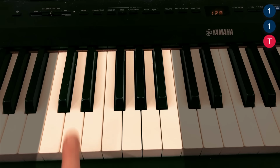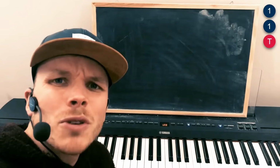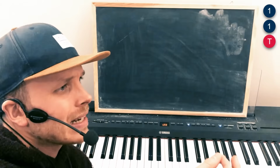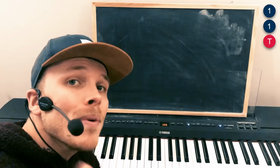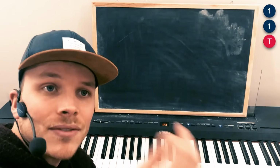And then C sharp, D sharp, F sharp, G sharp, A sharp, or D flat, E flat, G flat, A flat, and B flat. Now you may be wondering, but Mark, why do we have sharps and flats? I mean, why not just call it sharps and leave it at that, or call it flats? We will get to that actually in not the next lesson, but the lesson after that, which is called scales. And then I will explain to you exactly why we have 2 different ways of describing those notes.